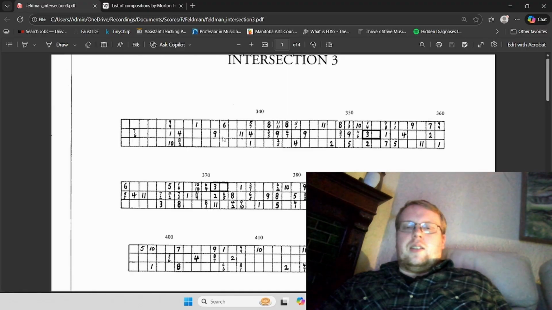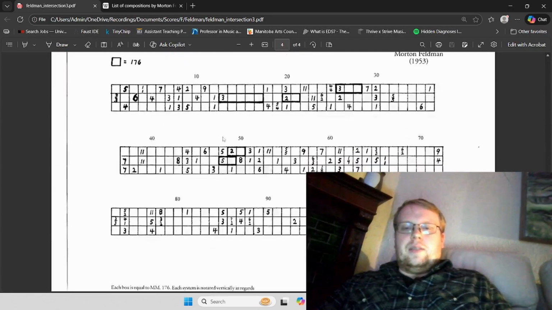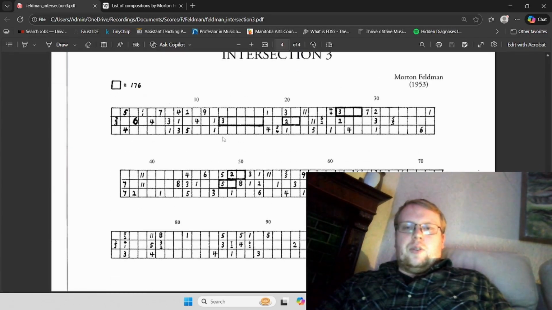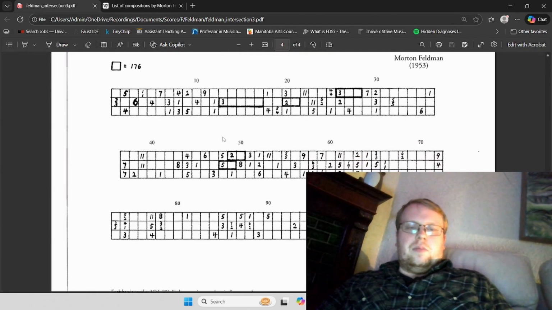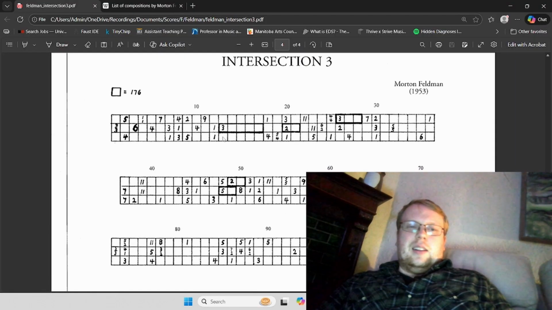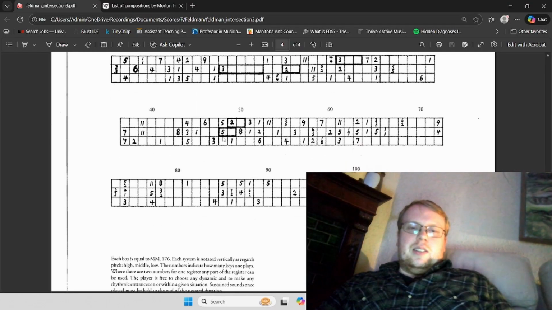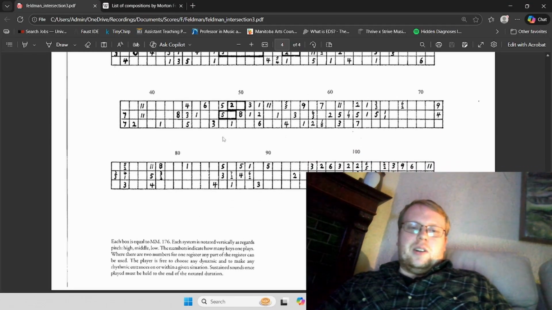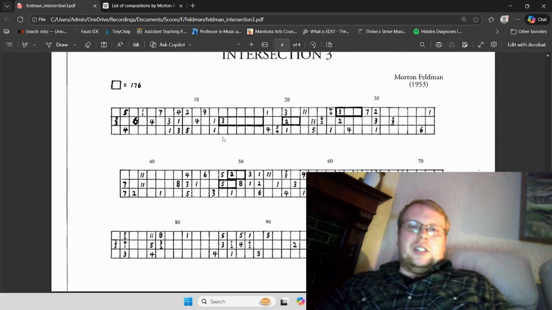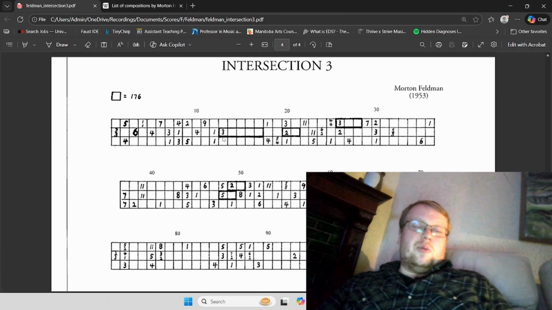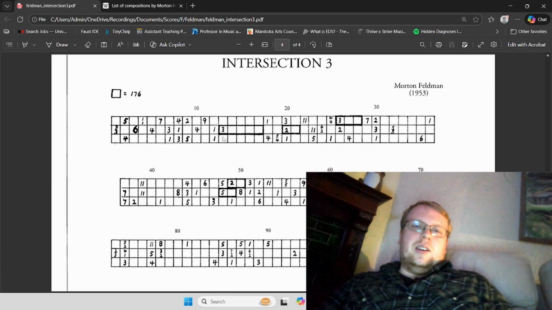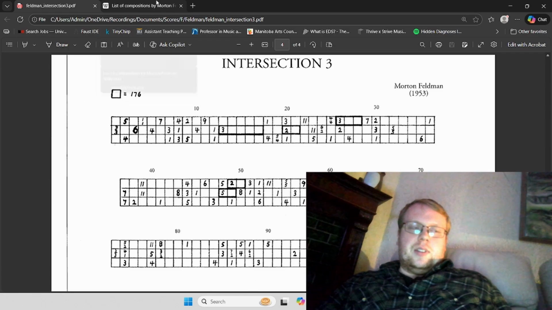And yeah, I kind of dig it. It's a little bit more interesting than the other piano pieces we've been looking at by him. And I like it more than Projection 1, honestly. I think it's more fun. It's funnier, more dynamic. And I think students would remember it more if this was the Feldman piece being recommended to them. So, yeah, those are my thoughts on that.